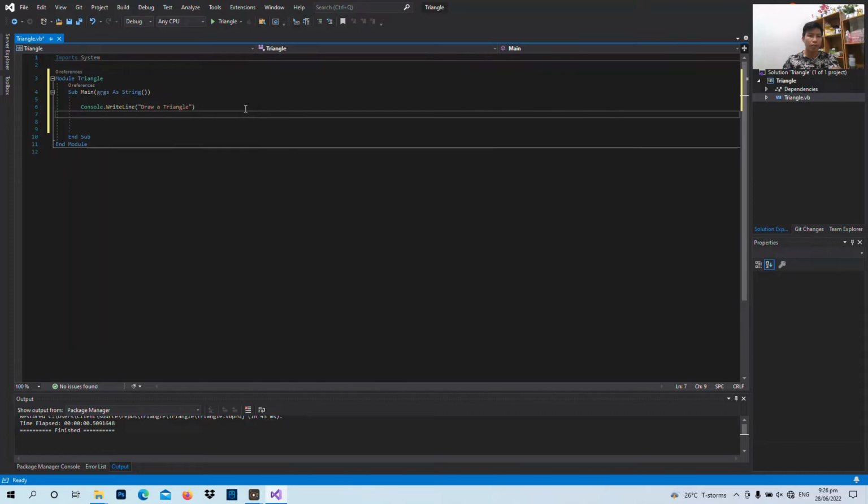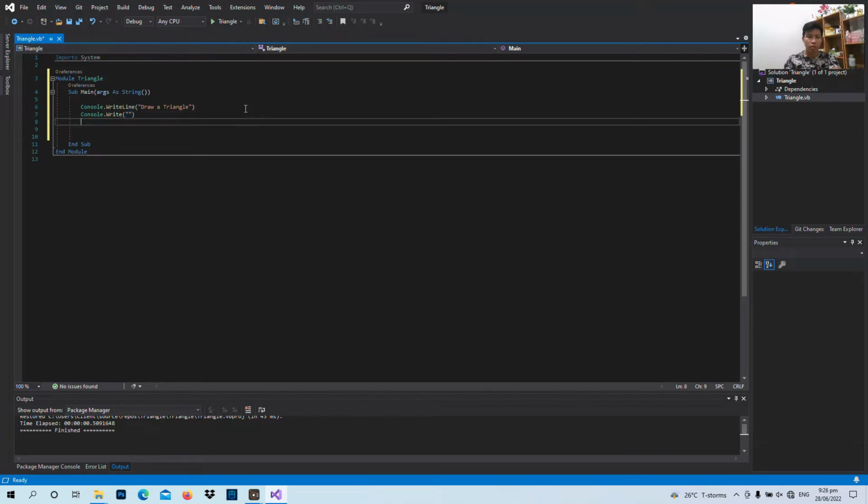Then we're going to write console.write, then open and close parentheses, double quotation. So this write line will create another space, an empty space, to the other line.